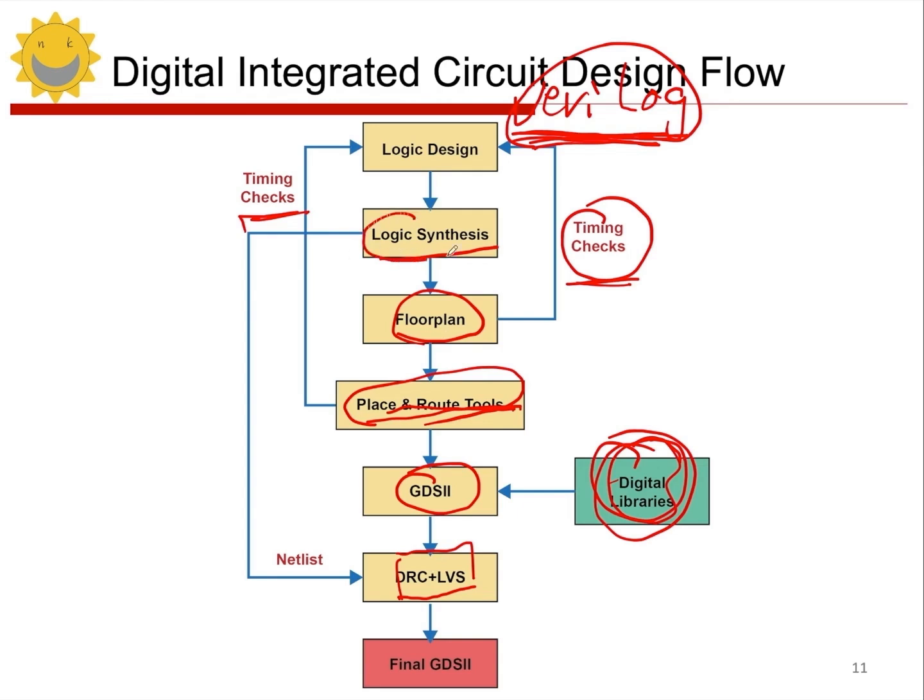DRC checks ensure that the design adheres to the physical constraints of the manufacturing process, while LVS checks verify that the layout matches the intended logic design. If everything passes, it confirms that our layout is manufacturable and that the connections align with our original logic design. This means the layout accurately represents our initial ideas, allowing us to generate the final GDS2 file, which can then be submitted to the foundry for the next steps. The successful completion of these checks is a testament to the accuracy and reliability of the design process, ensuring that the final product will function as intended.